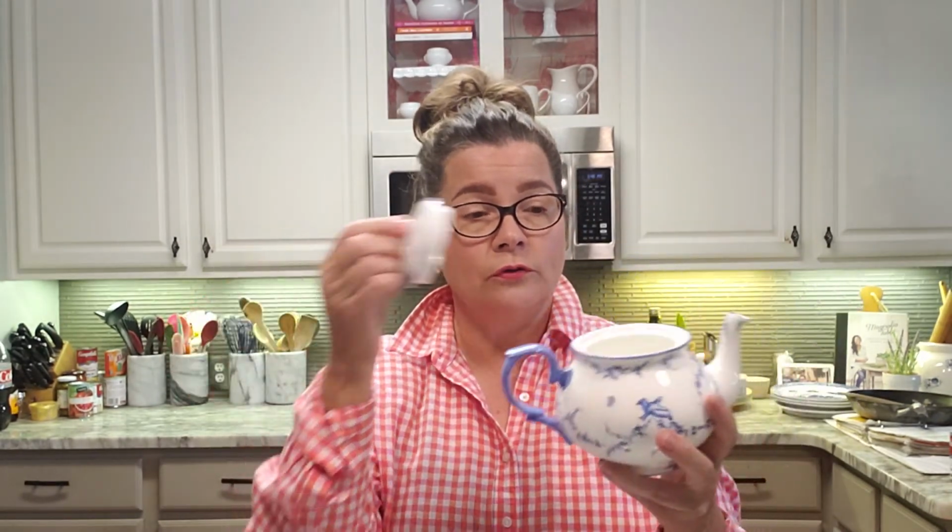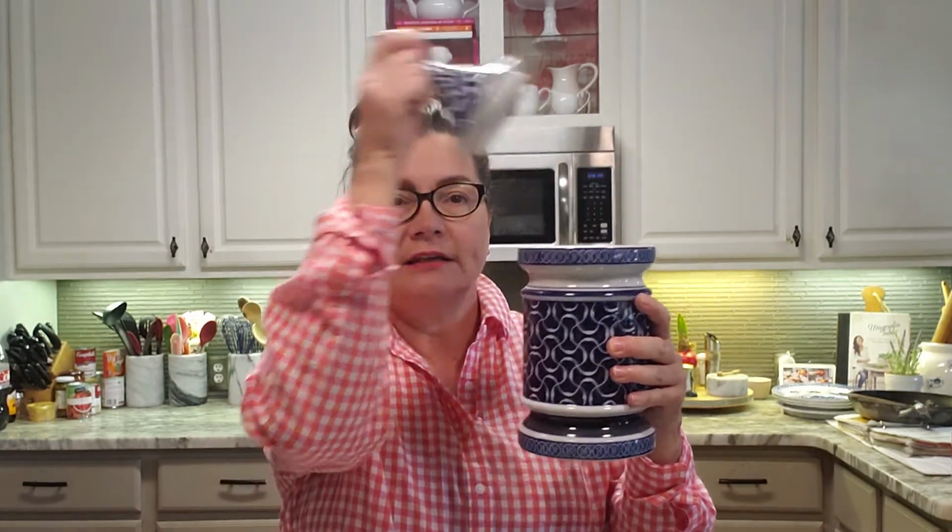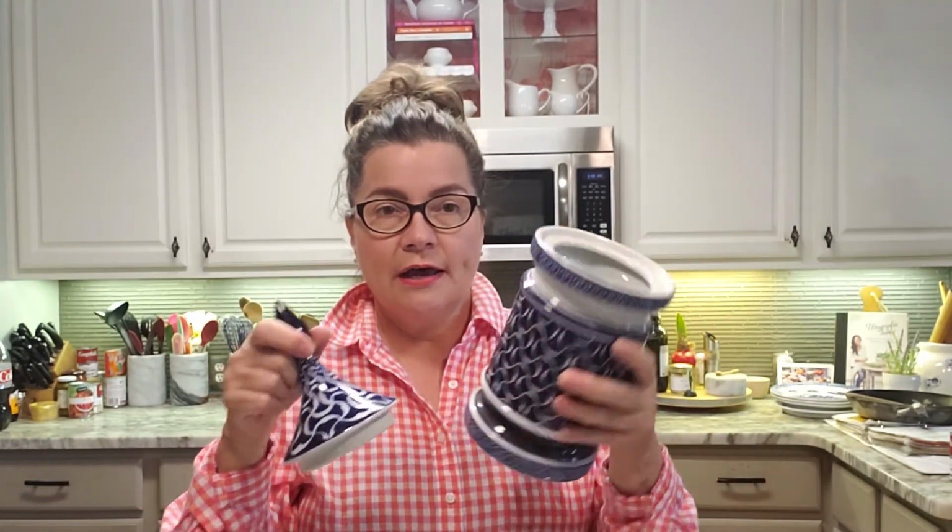But I want you to be even more creative. Look around your house. Maybe you have a teapot. This is a teapot that I got on my last trip to England. It would be a beautiful little centerpiece, a container for flowers. And then another one, how about we all have these urns around the house? Take the lid off, put your flowers inside, and then you can just kind of have the lid sitting right next to the vase. So be creative, think outside the box.